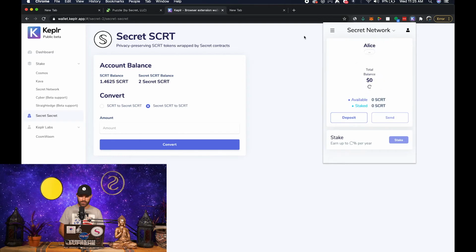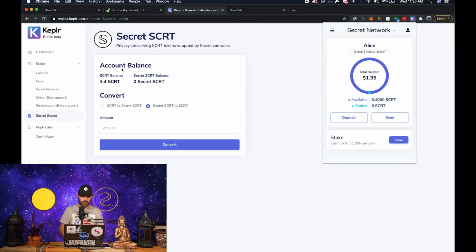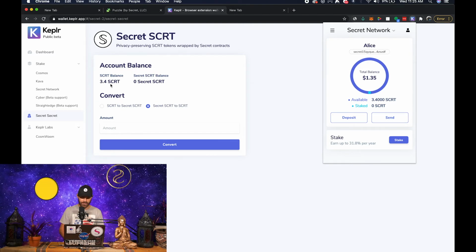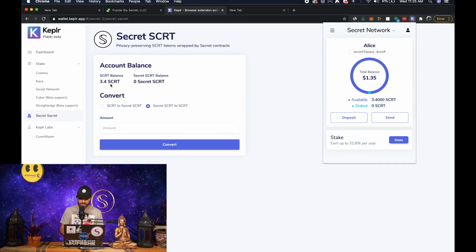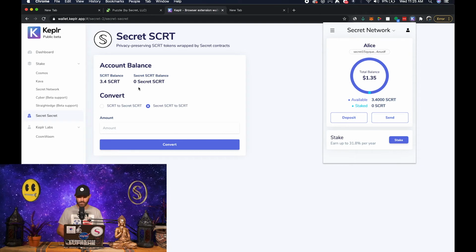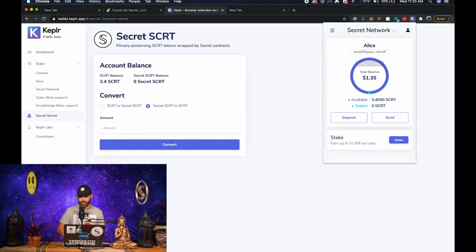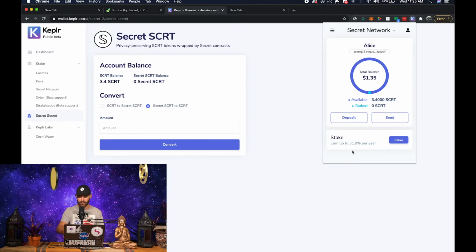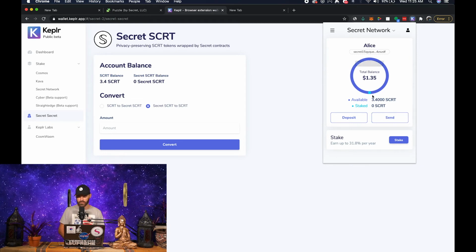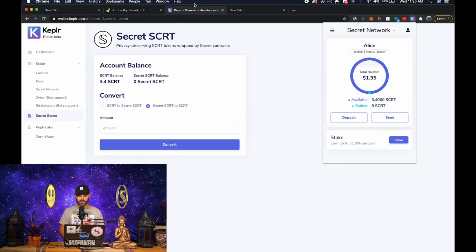And I'm going to open up the web extension just so you can see it in there as well. You can see in the web extension over here on the left, my secret balance for Alice has now increased by 2, and the secret secret balance has decreased by 2. And you'll see the same thing in the Chrome extension wallet over here. The little tokens tab on the bottom has now disappeared because there's no tokens in there. And the available secret has increased by 2 here. So it looks like that interaction worked as well.